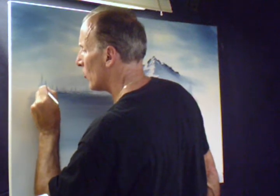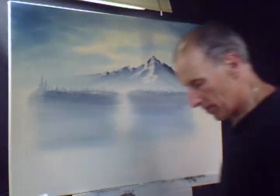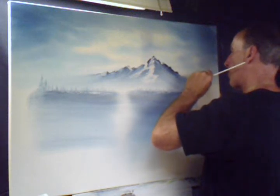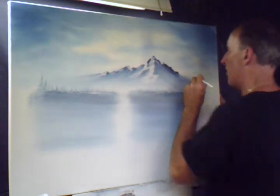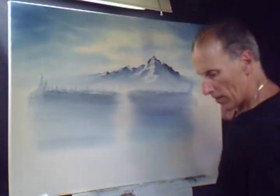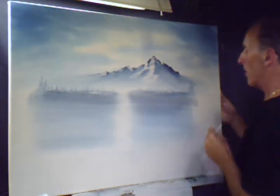Turn the brush over, give you more color. All the way down. Just like that. Add some more color. Maybe put another tree right here. More color. Tapping it. I'm going to try to stay out of the way. Turn the brush over. Pick up some more color, as it gets darker towards the base. Just like that.